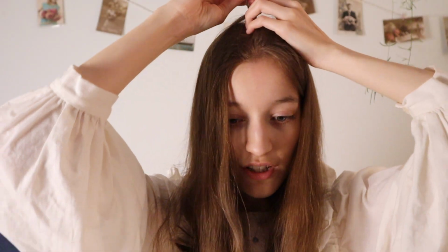Alrighty, time to set my hair. I have my 1890s inspired nightgown on, I got my hair down. So before you do anything, you're going to want to, of course, brush your hair out and make sure there's no knots in it, because if there are, you're basically going to be setting tangles into your hair. You're also going to want to decide on your part. Right now I have a center part. This is not quite my natural part, but for my vintage sets, I do really like a center part.